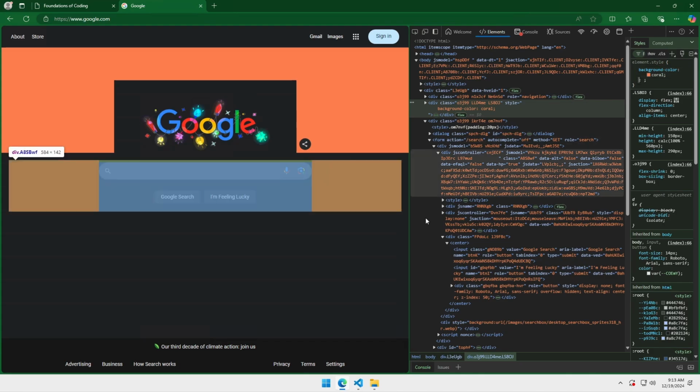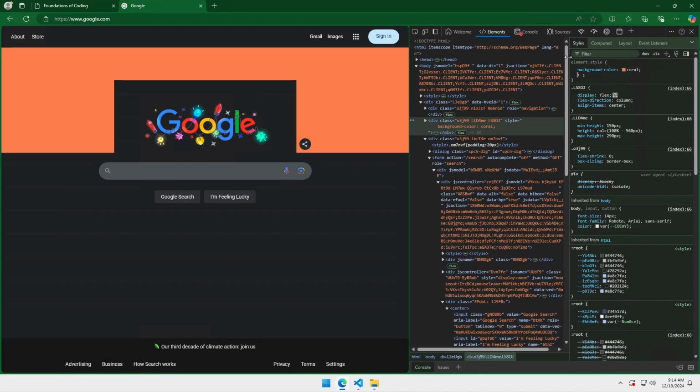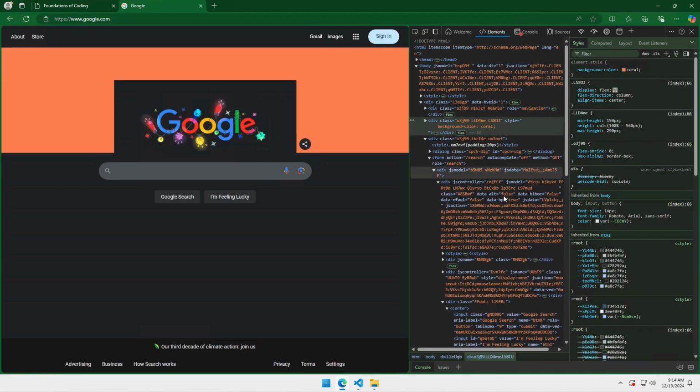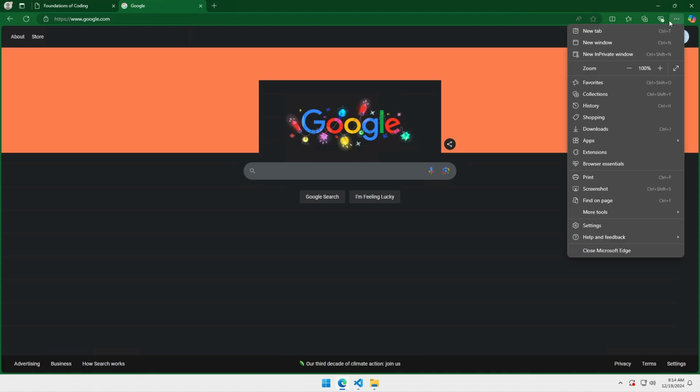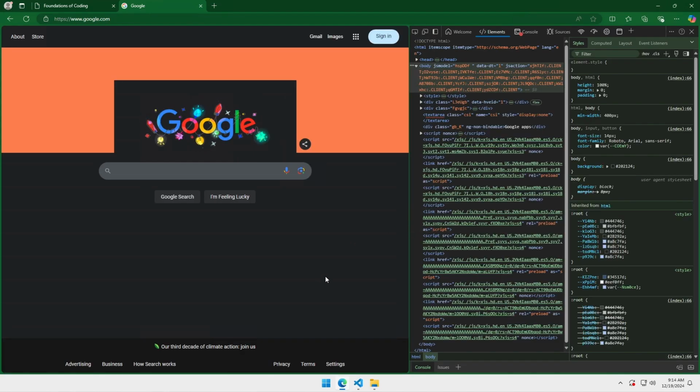Okay. And so this website is a series of blocks, and we can manipulate those blocks as we see fit. And most websites that you go to, you will find that you can easily access this code within the DevTools. Okay? And if you can't find the F12 button, you can always go into the options here and go to more tools and find developer tools. So anytime we're working with code, we're called developers, right? And these are the tools that we're going to use to help us make apps, websites, games, all kinds of stuff.